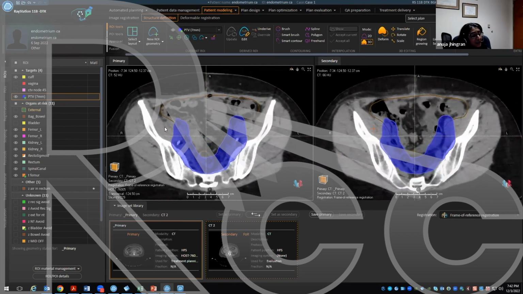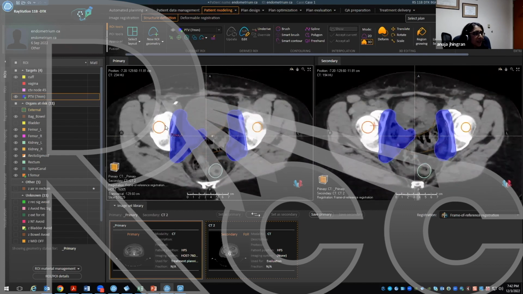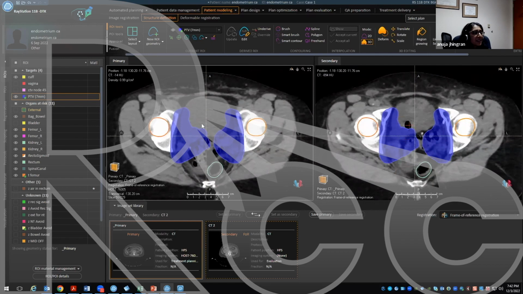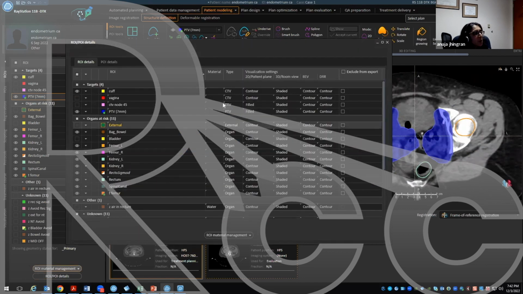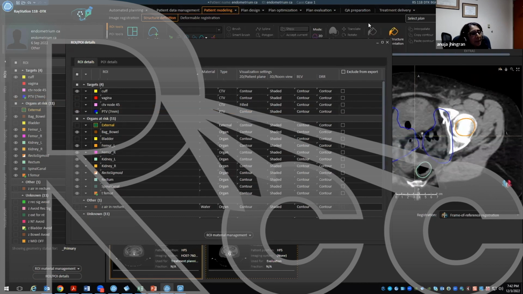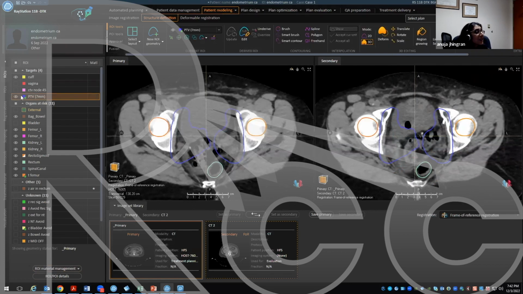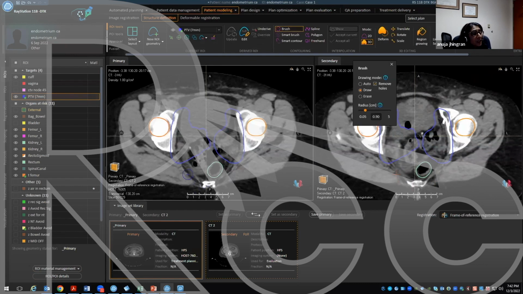As we go down, these are nodes that I had contoured earlier. You can see where I did go more midline to make sure that I cover the perimetrium. I probably went a little bit more midline than I would if I had to do it again. Like I said, you really do need to look at this.